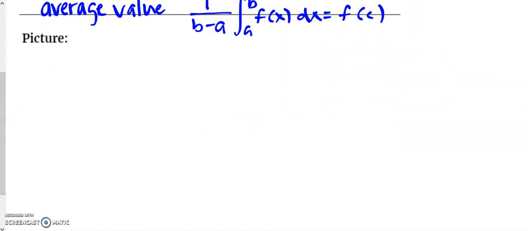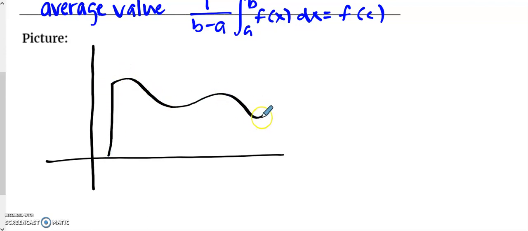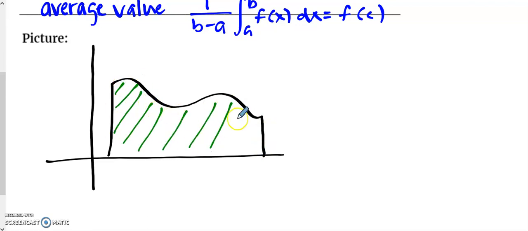So what this looks like as a picture is I have some function that's nice, smooth, continuous. I can take the integral of it. And this perfect integral area is equal to, let's see, my heights go all the way up to here and all the way down to here. This looks like maybe an f of c. So this would be f of c. This would be c. I don't know if I really picked the best one, but that's okay.